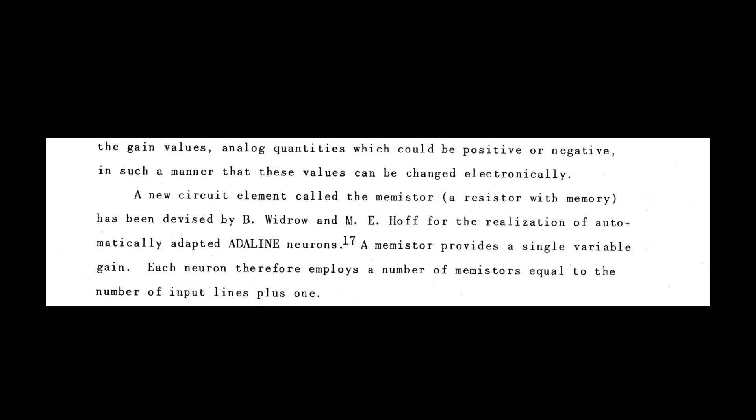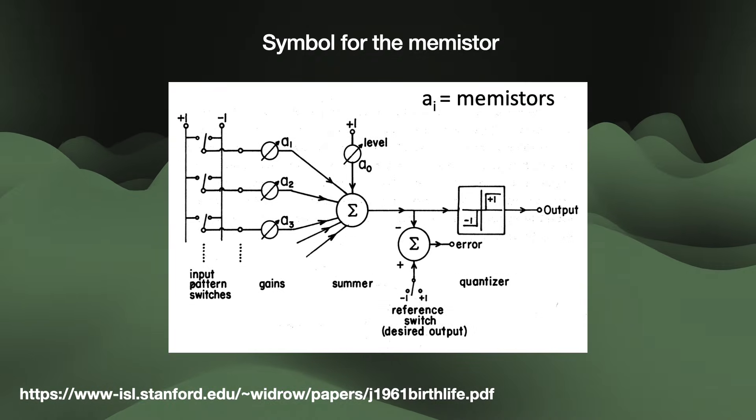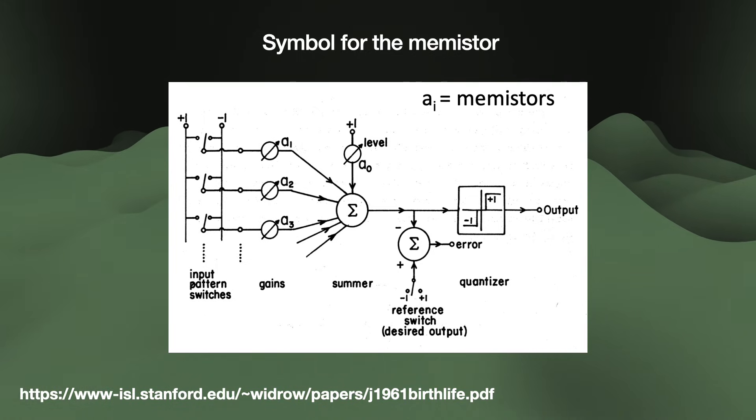Widrow created a physical implementation of the memistor, though it does not look anything like a chip. First, there is a two-terminal wire immersed in a bath of chemicals. You can send a current through the bath. If you apply an electric current to the bath through the third terminal, then metals can form on the pathway via electroplating, affecting the resistant wire's resistance.